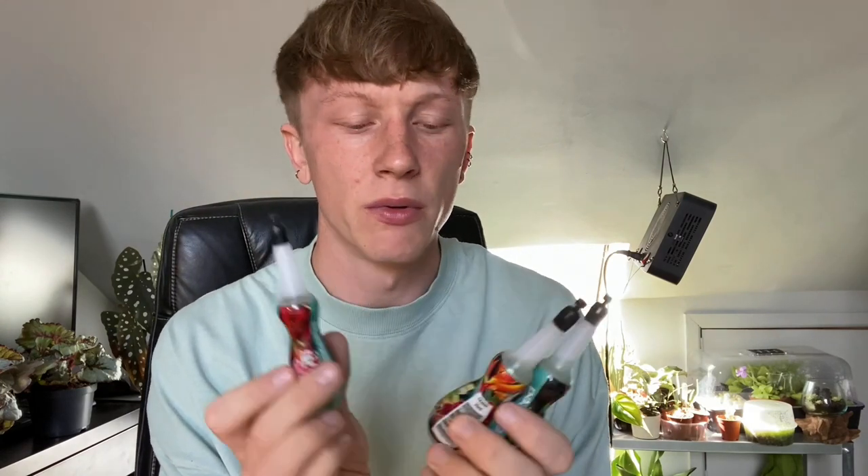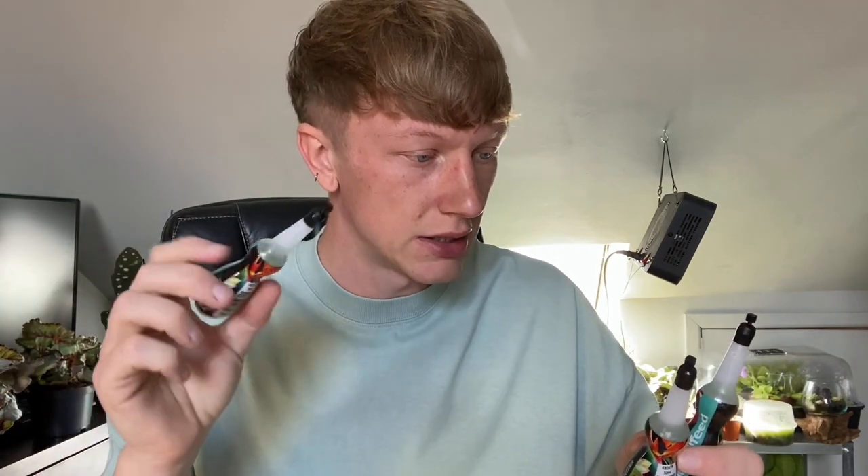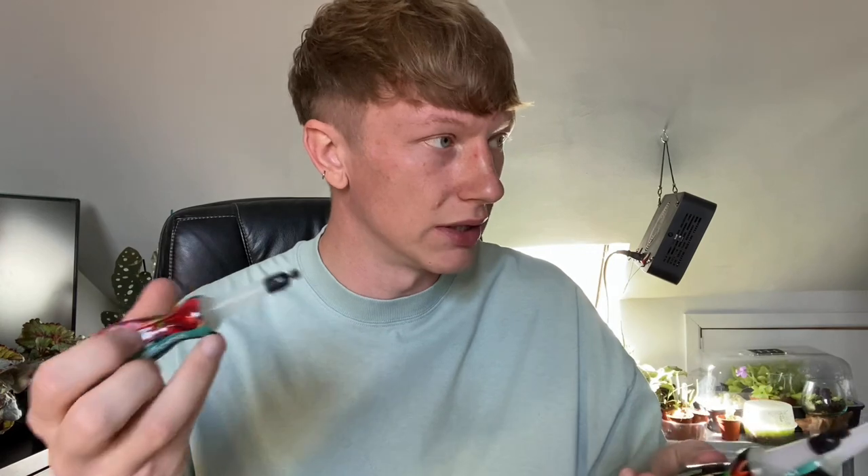The only thing with these is that if you put them into very dry soil they can absorb the entire bottle in a day, which is not what they're intended for — they're meant to be slow-releasing. They might work better in soil that isn't super dry. I don't fertilize my plants in here at all but I'll definitely try them.